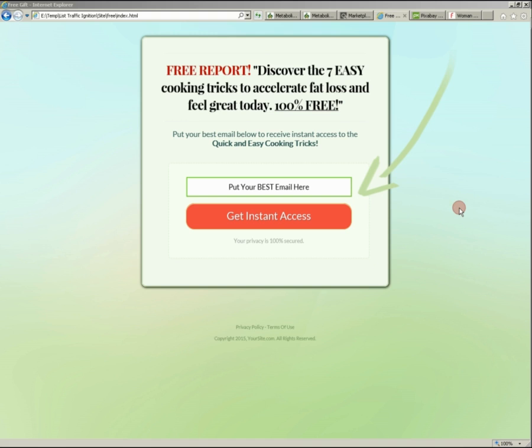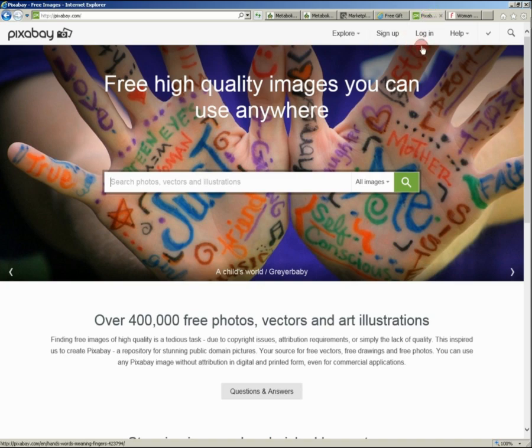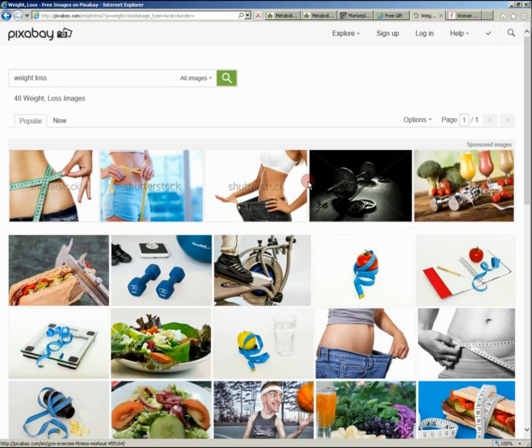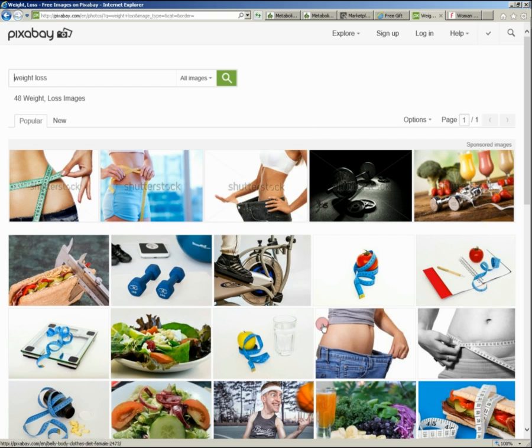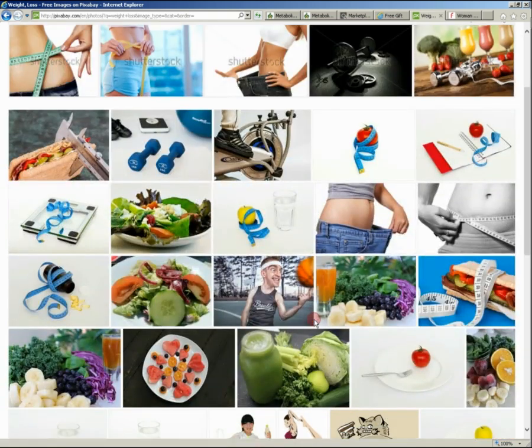There's a couple of websites that I use when I'm looking for stock images. One of them is free and one of them is not. The free site to have a look at, and my exit pop-up just kicked in, is a site called Pixabay. Now Pixabay, let's say we were looking for something weight loss. The top line is generally their Shutterstock images, so they're paid images, but everything underneath that is then free images that are free for you to download and use.